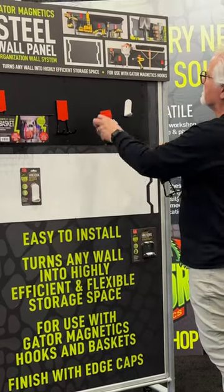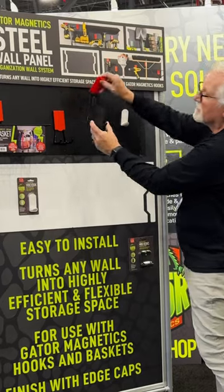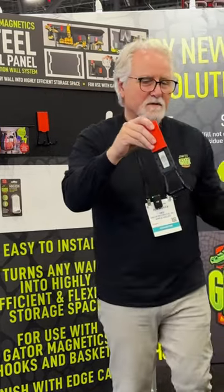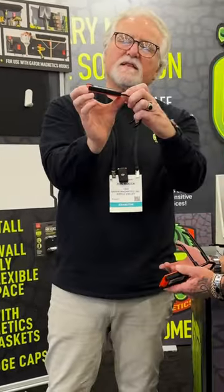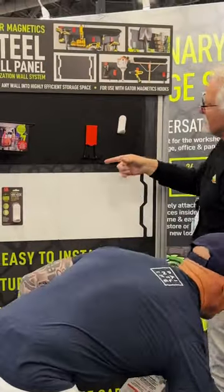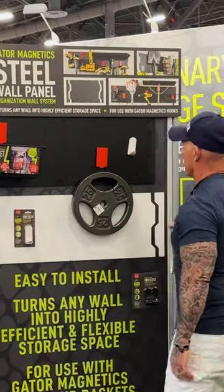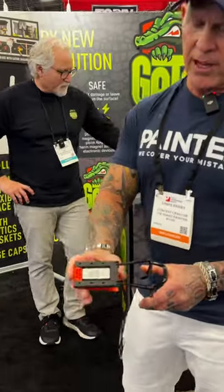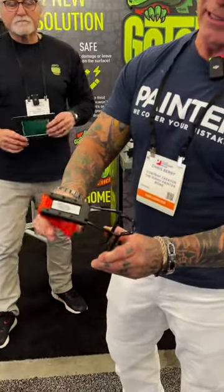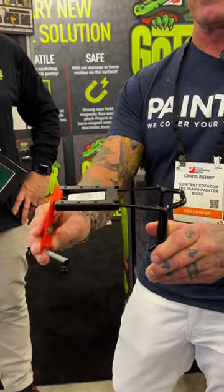This is our wall target system. How did that just come off? You just lift — good question, it's like magic. You literally lift and it pulls, turns the magnet off. As you raise this lever, the magnet is coming away from the surface and it just pops right off.